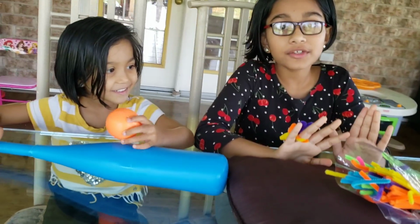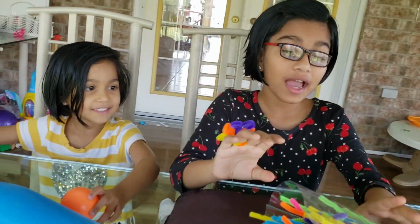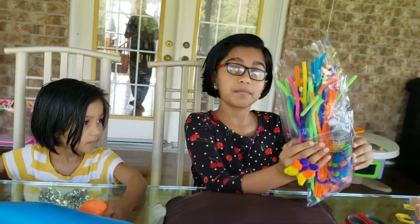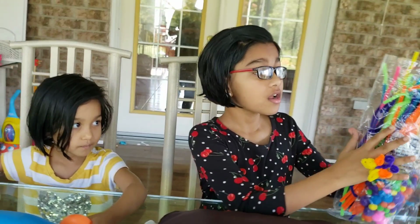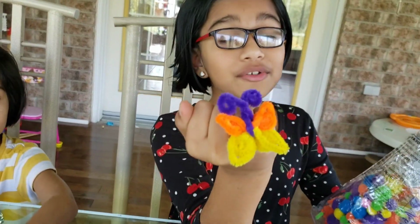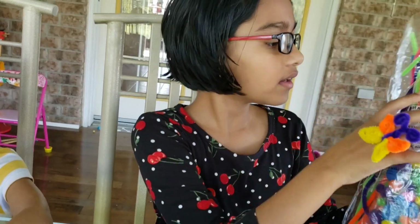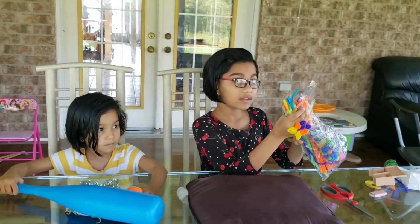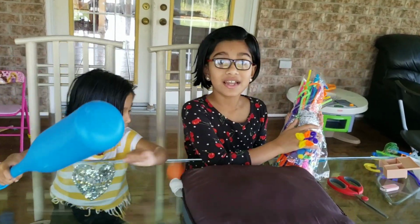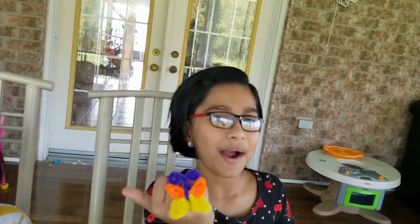So we're going to make a butterfly ring, and you can get the materials in this bag at Dollar Store. Here, this is how it's going to look in the end. The pack has pipe cleaners, googly eyes, and pom poms. Now let's get making this butterfly ring.